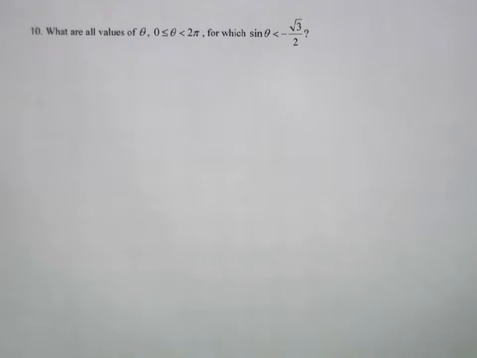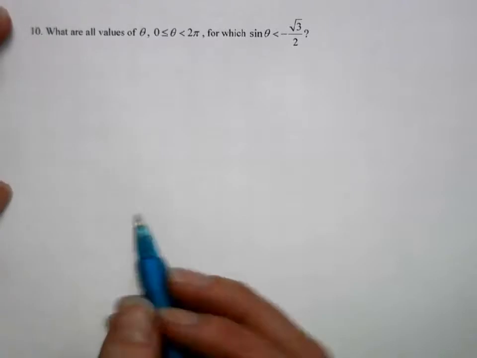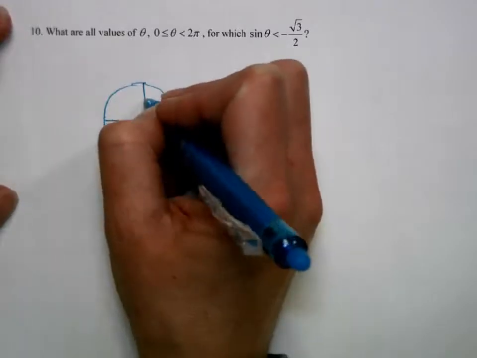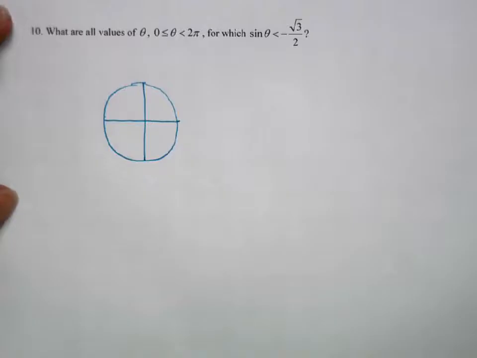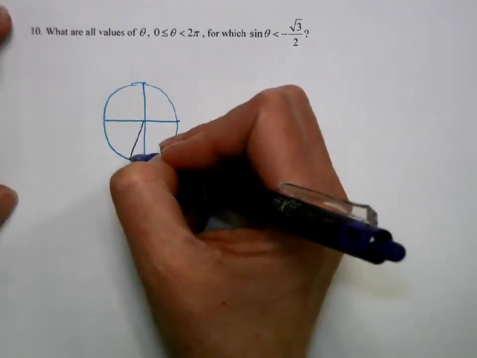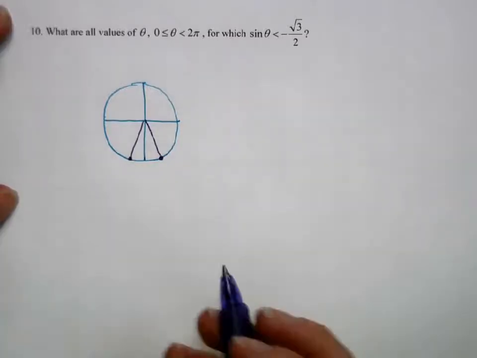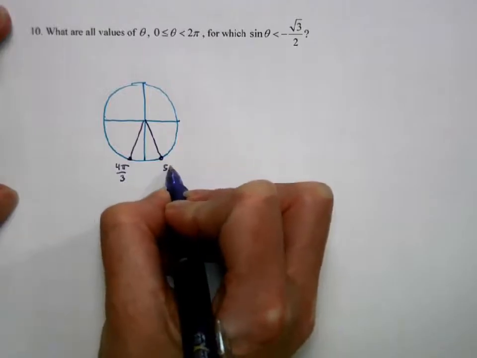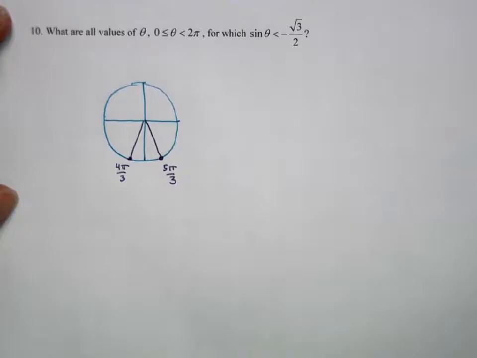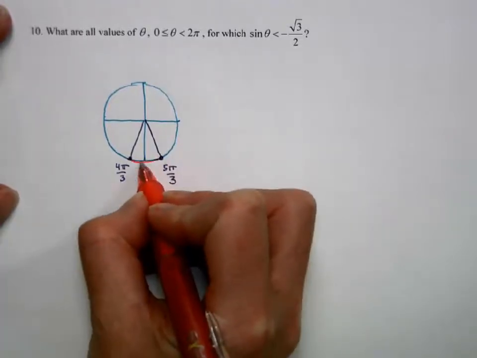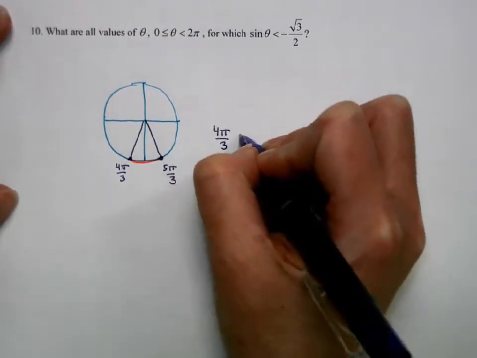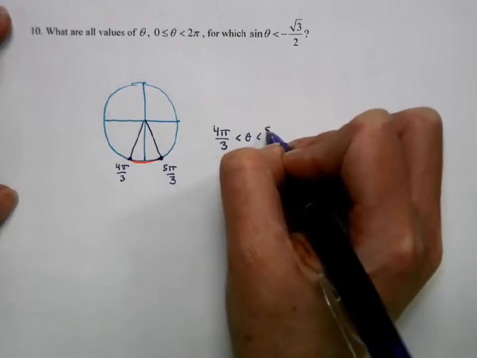Next, we're looking for where sine of theta is less than negative root 3 over 2. So I'm going to draw myself a circle. Okay, we're looking for our long negative y values. So those are going to occur at our pi over 3s that are closer to the y-axis. Between 0 and 2 pi, this is 4 pi over 3. This is 5 pi over 3. We want when sine, which is the y values, is less. So that's going to be everything below that on the unit circle. So we're looking for 4 pi over 3 is less than theta, is less than 5 pi over 3. We don't include those since this is a non-inclusive inequality.